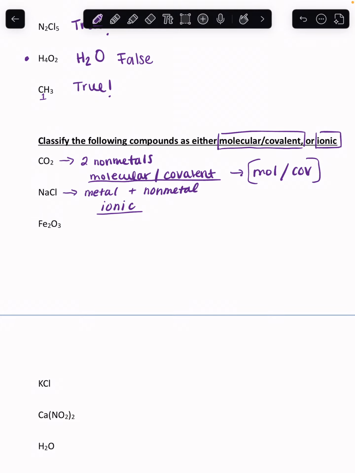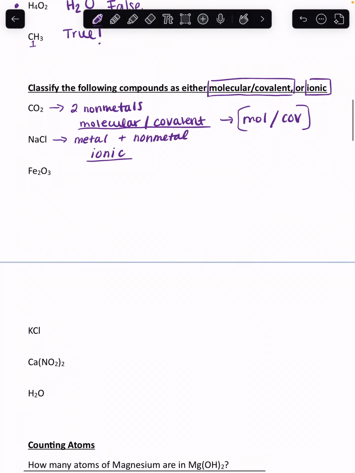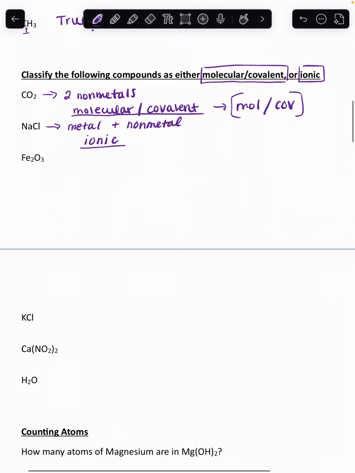Wow. All right, so moving down, we're kind of following the same trend. Check the periodic table. Fe2O3: Fe is iron. I know that's a metal, a transition metal, right? And then oxygen, that is a nonmetal. It's on the right side of the periodic table. And so again, if you look at NaCl above, you can follow that same trend and go, oh wow, a metal plus a nonmetal, that is an ionic compound.